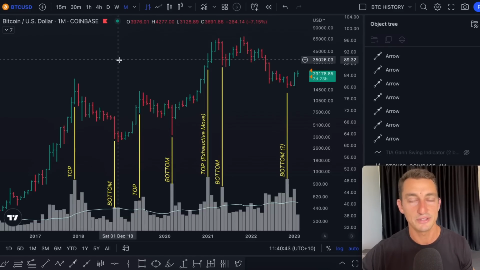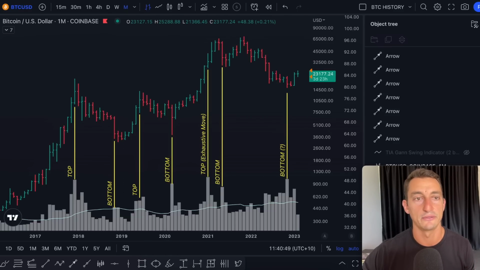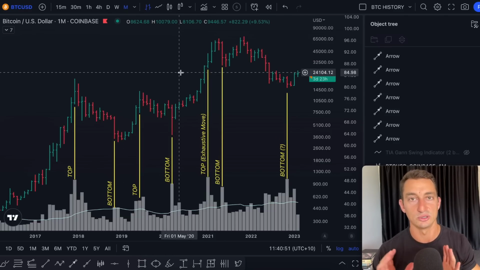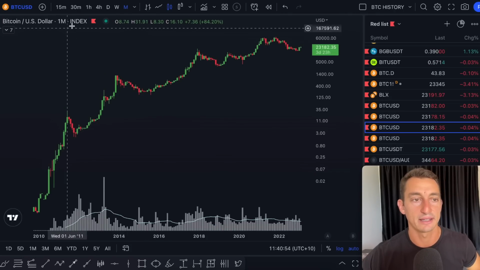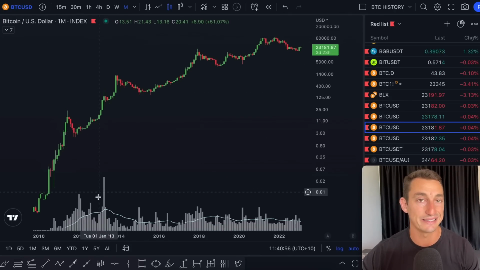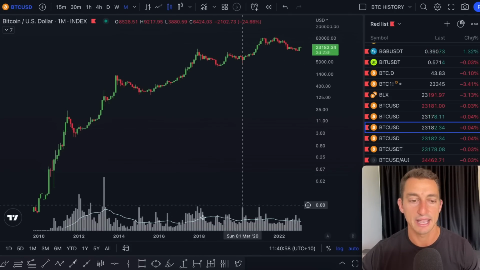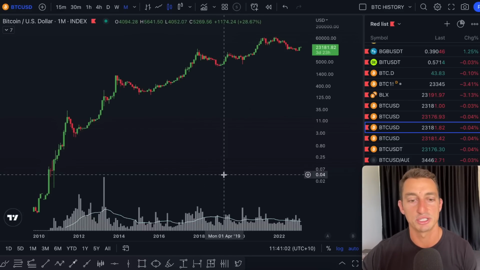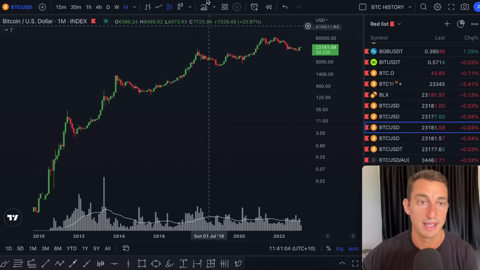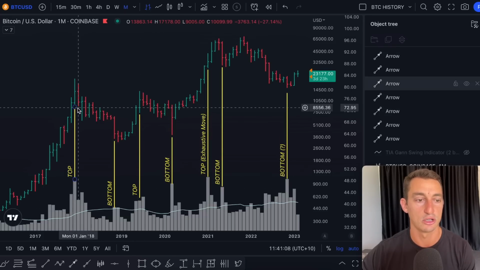Now, the difficulty with the volume, especially in crypto, is that we have different exchanges. Some exchanges are in favor, then they fall out of favor. And so to collate the data, we really have to look at something like the index. But even then, sometimes the index isn't the best indicator for this volume data. So although it's there, you need to pay attention to which exchanges are popular at the point in time that you're looking at in terms of the cycle.